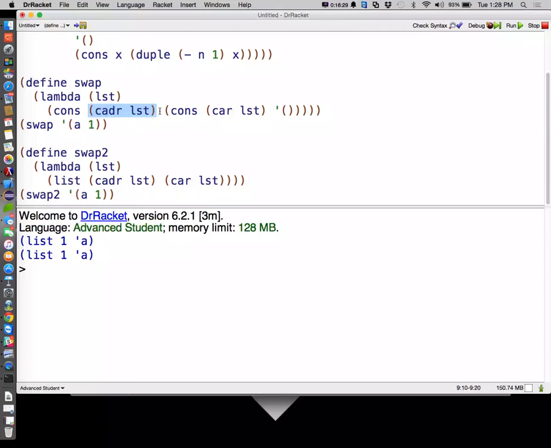So I don't care which of these solutions you go with, but the punchline here is, as you looked at this problem, solve this portion of the problem first. How do I take a 2 list and invert it? Make sense? So any questions on swap or swap 2? Do we have a preference on which one we like better?